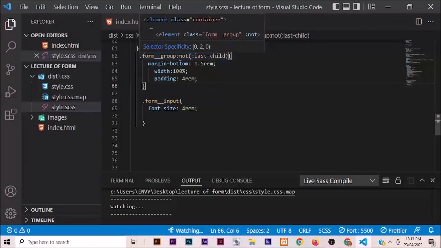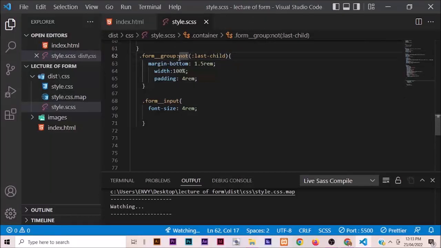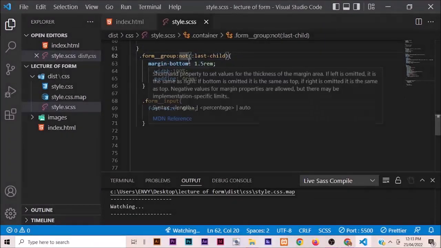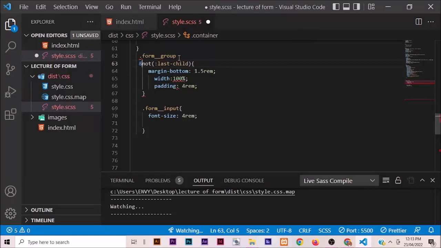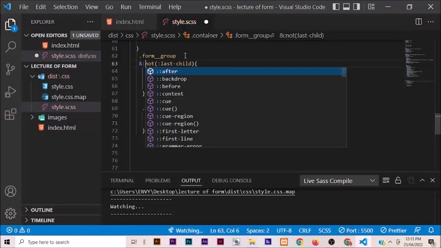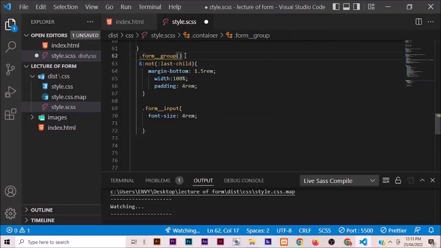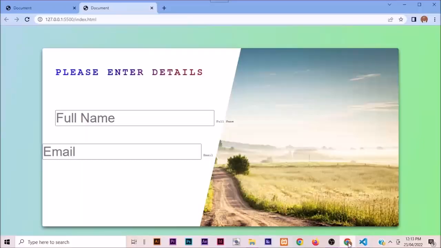So now let's change this place so that it will not affect the individual elements. Let's do it this way. And let's check it out.